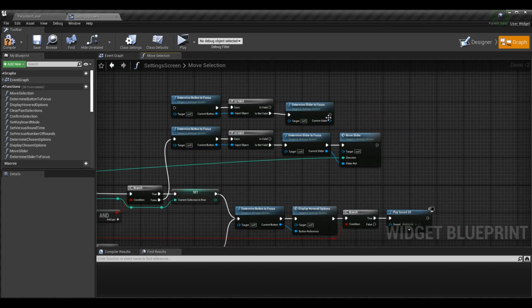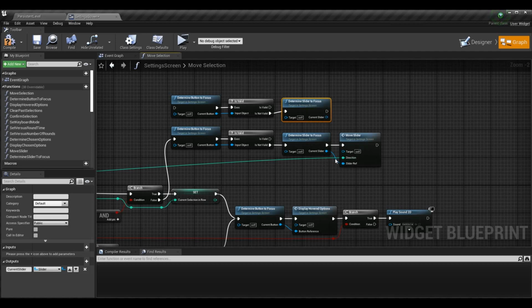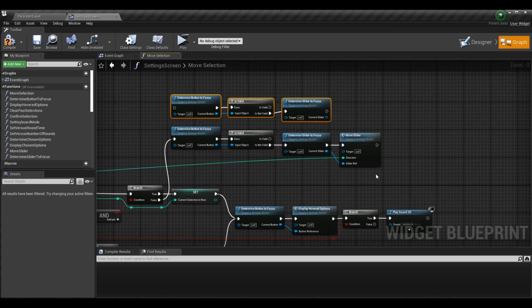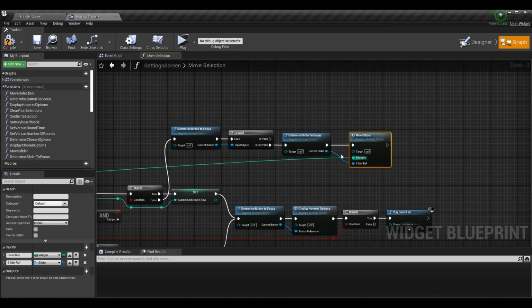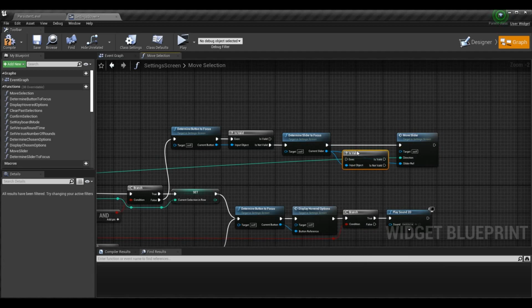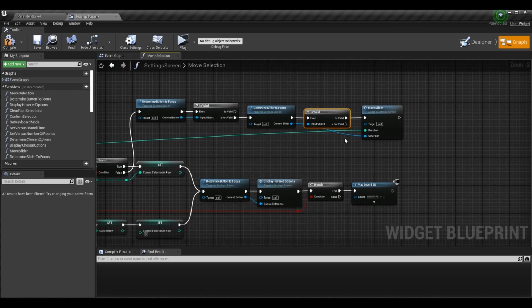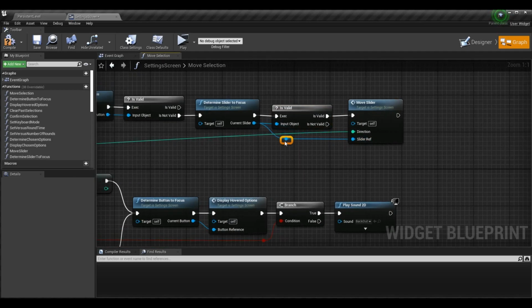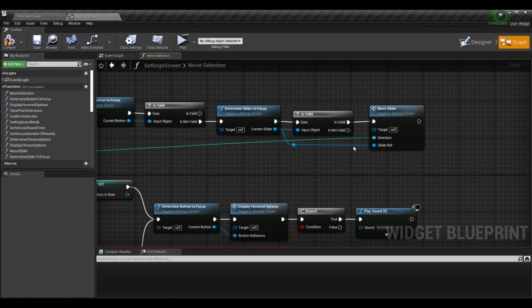Now really you should check for validity here. I actually am not doing it in this case, but checking for it is a good idea. So let's go ahead and add this in real quick. Make sure our slider is valid as well, because our slider could be invalid because we didn't actually return anything. So that is important to note.